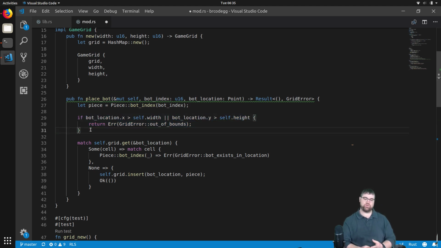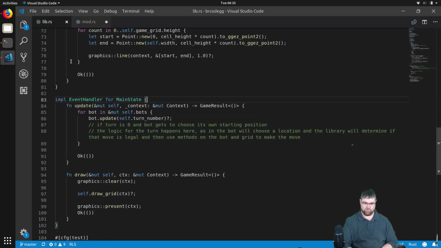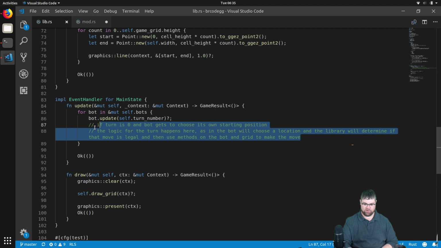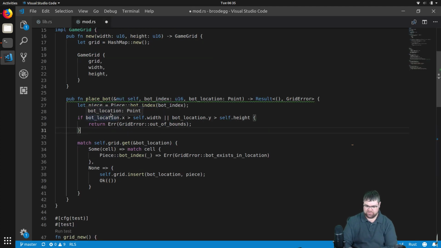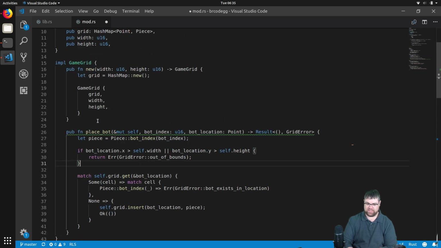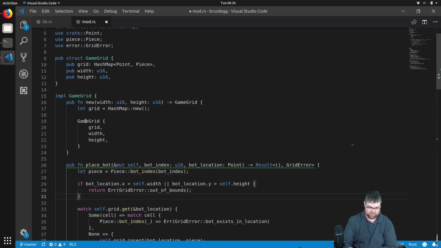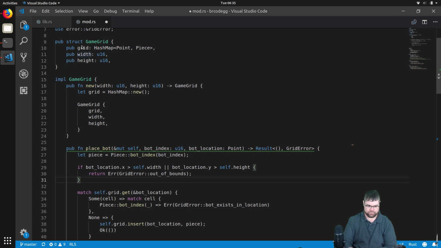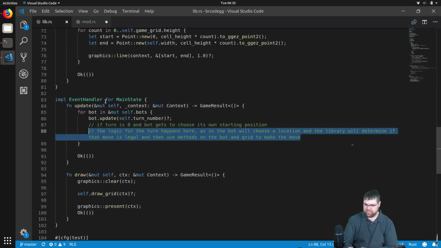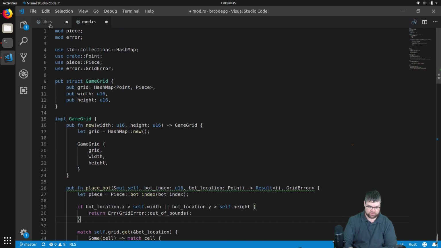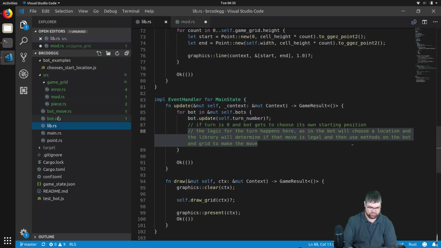And I think the question was, do we want to do this here, or did we want to do this over in the main library, where we're going to do all the logic? We probably wanted to decide that, because this feels a little bit like logic that we don't necessarily want the grid to have to care about. So if I was to do that, the bot makes a choice, and so now we should have the bot's location. So, do we have the bot?